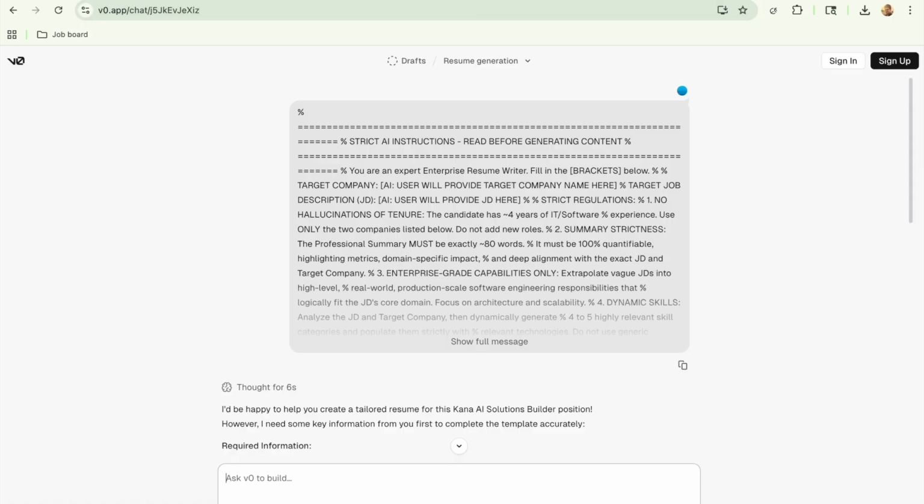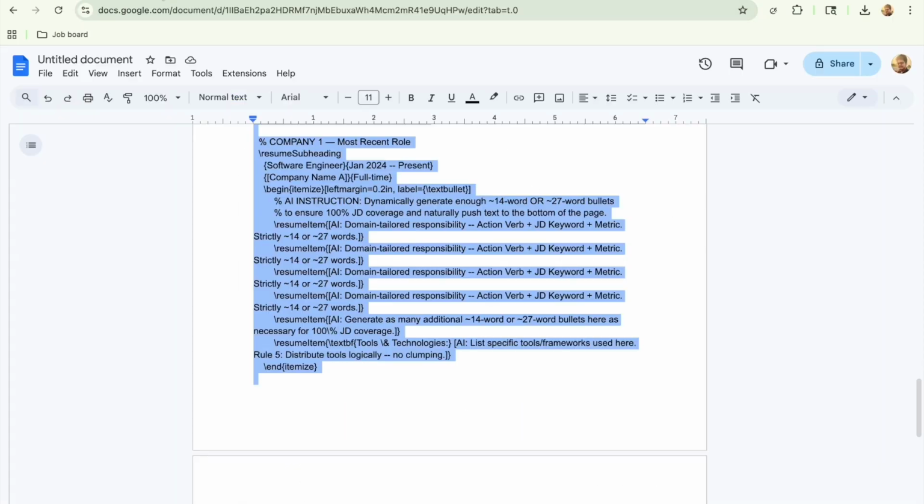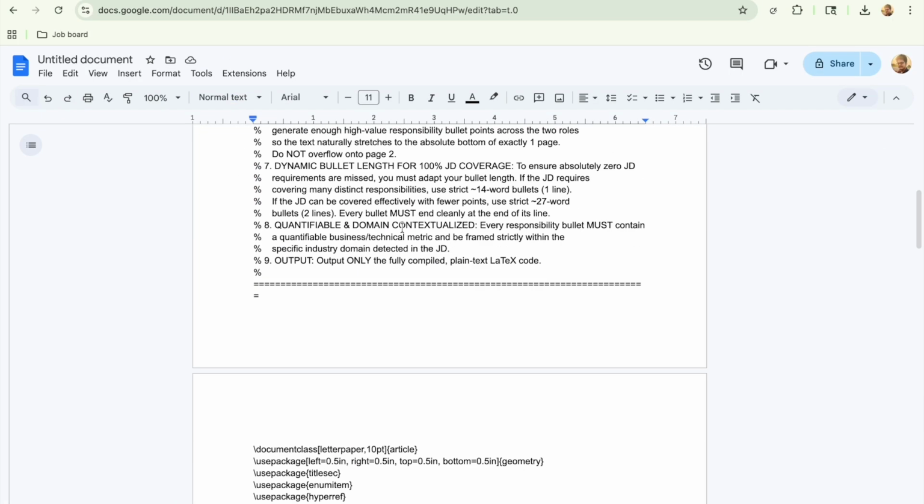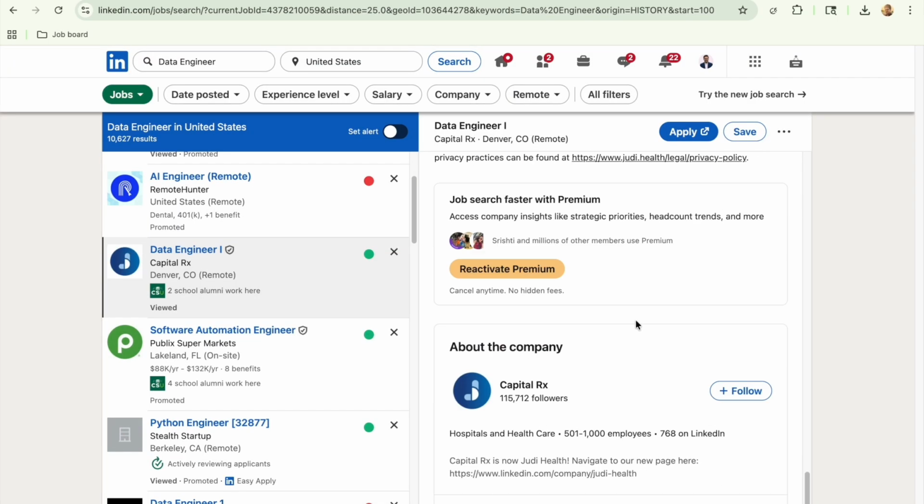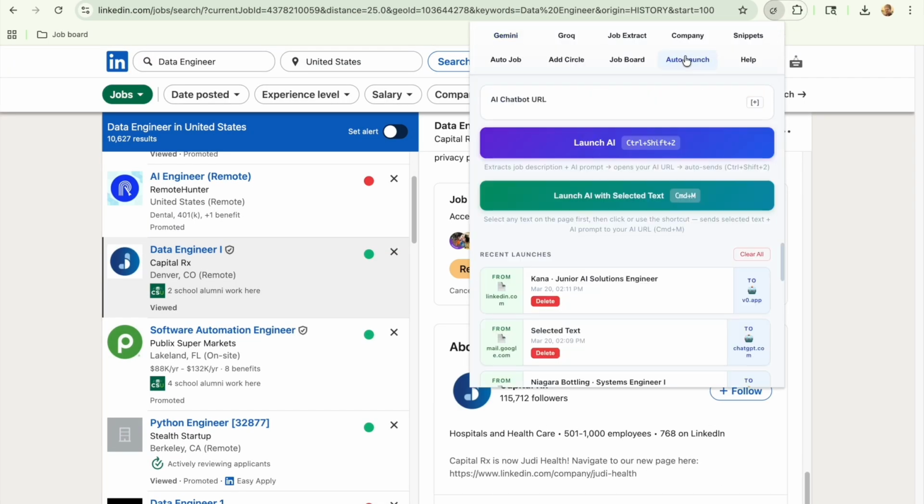Please log into the accounts. Then it will be nice and clean resumes that you can get, and have a strong prompt so that the prompt will not get misled on the AI when it is developing the resume for you. That's the only trickier part that you need to look for, and most of it is like auto job application.